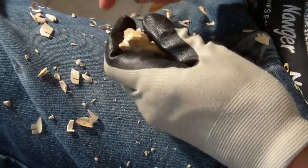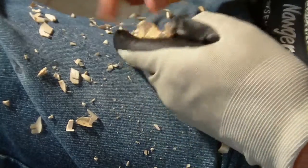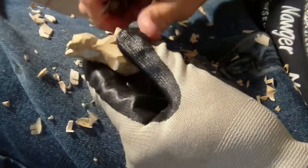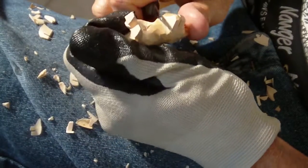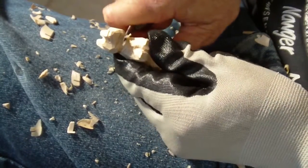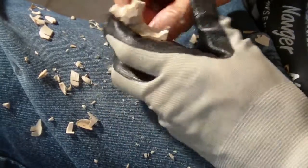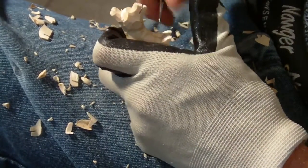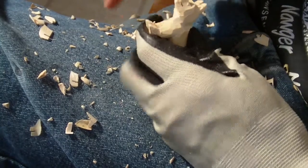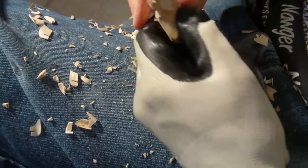Just want to go like that. I'm just gonna come in between these legs here, cut a little bit, just barely use your knife. As I said, you will use the tip of your knife in most of these cases of this little stuff.